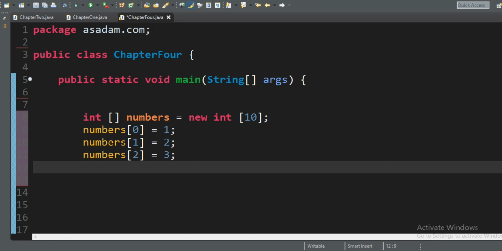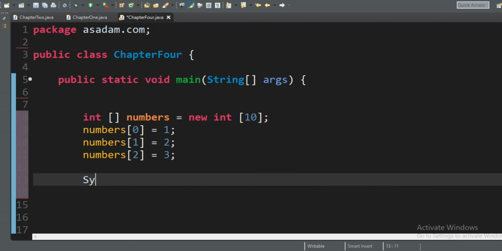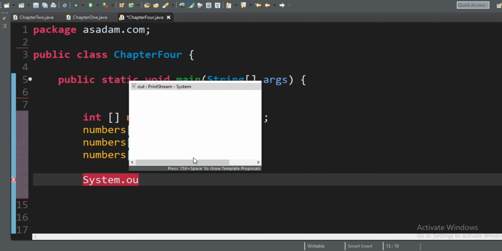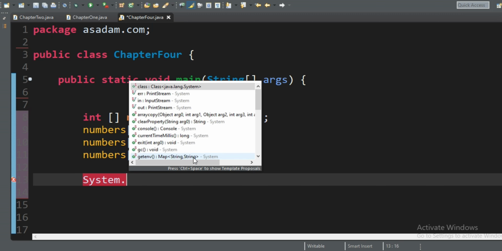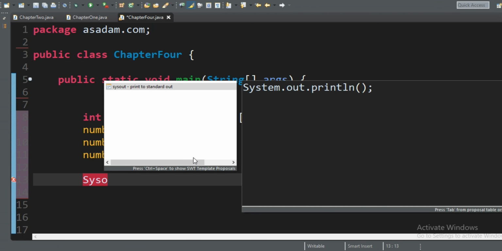Let's try printing it and see. Okay, let me see some.